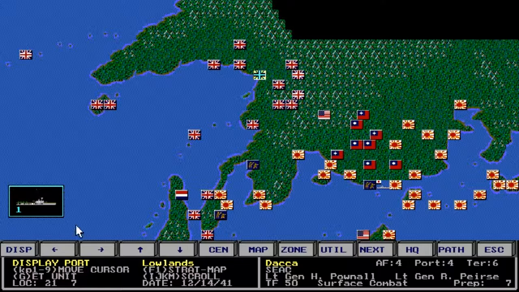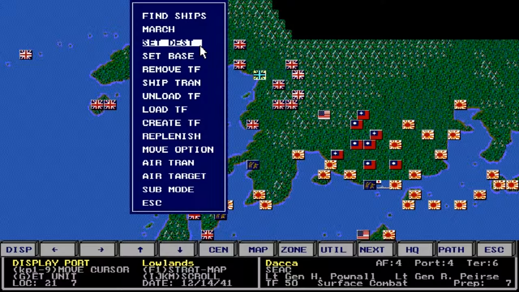Okay, here we have something in port. This is an aircraft carrier. It is a very primitive aircraft carrier that was attached or part of the British fleet. And so let's create a task force.